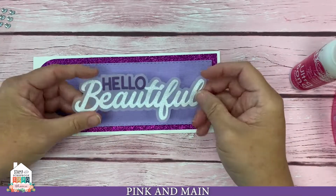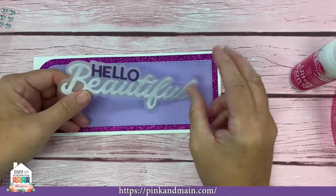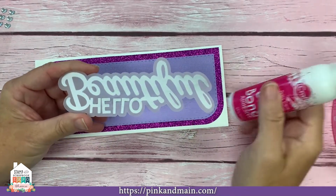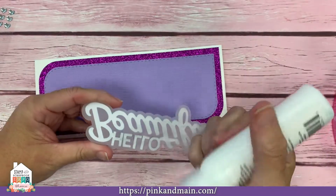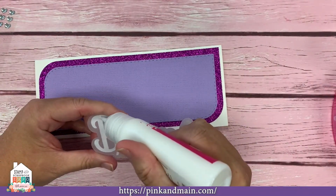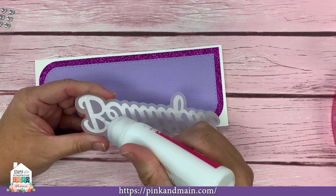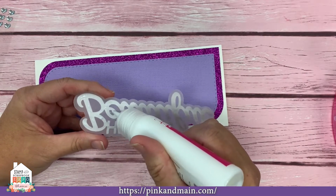Now we're going to glue down the sentiment, Hello Beautiful, and since it has the vellum, I want to be careful where I put my glue so that you don't see the glue through the other side. So I'm just going to add glue where the wording is, and that's going to disguise our glue a little bit.